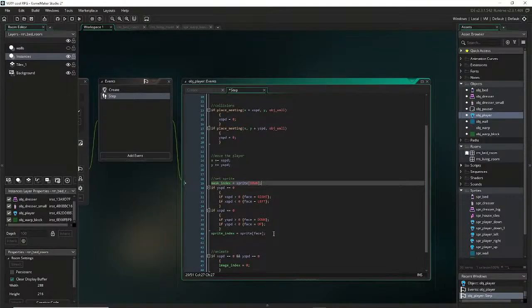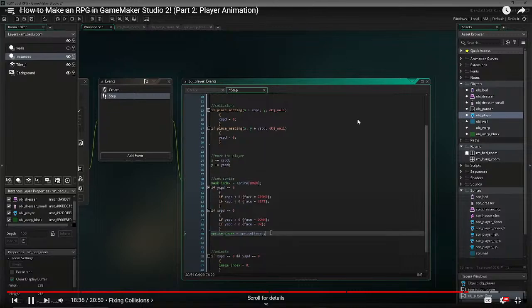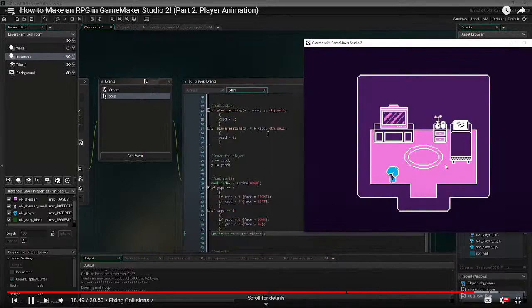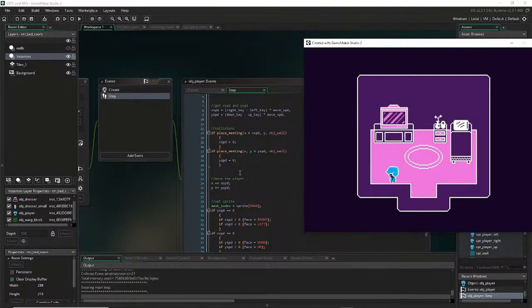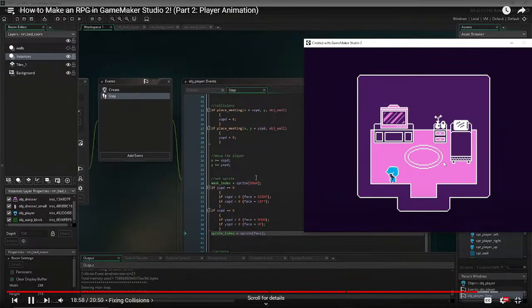I just realized something that needs to be fixed. So, this code right here is totally fine, but where we have it is actually causing a little issue. So, allow me to demonstrate. If I'm against a wall like this and facing to the left, if I press down, the player won't actually turn down because the Y speed is being set to 0 and changing the sprite depends on what our speeds are. So, to fix this, it is extremely simple.